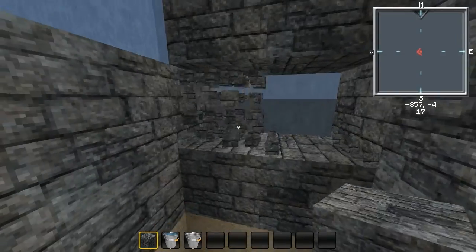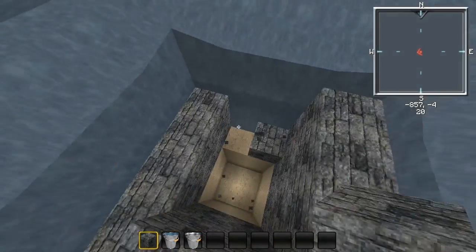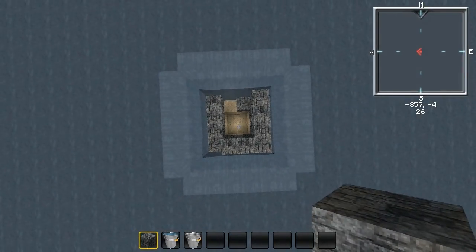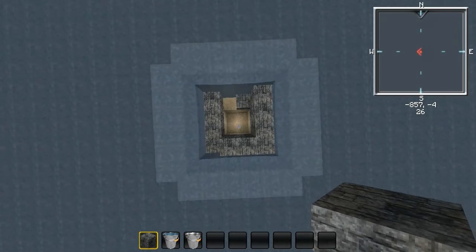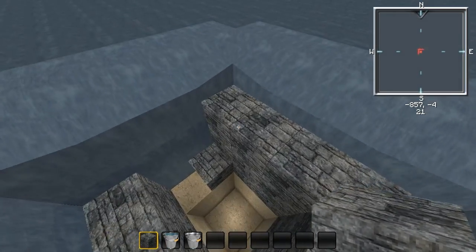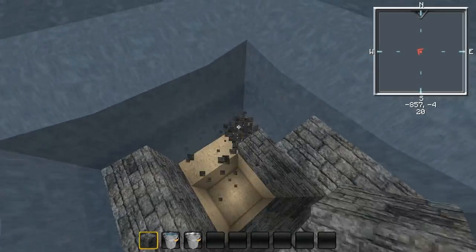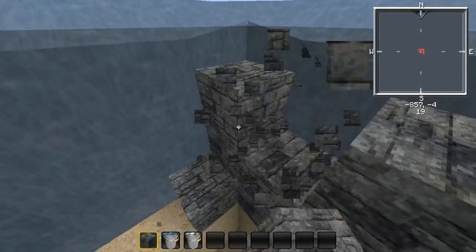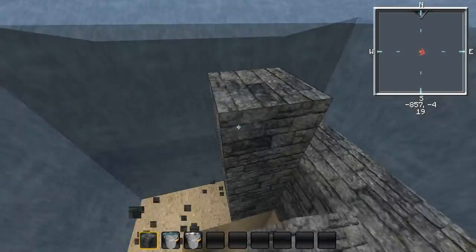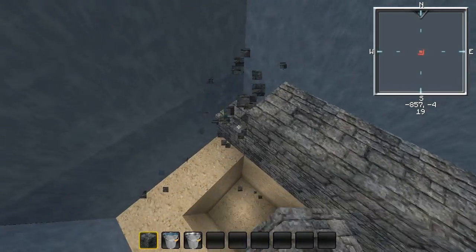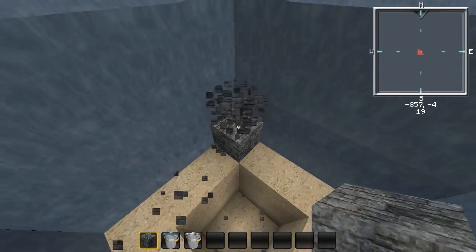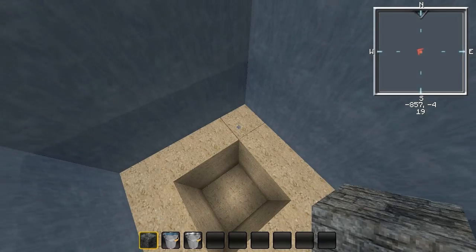You can see water doesn't come in because all the source blocks are gone. And you should have that type of pattern of the water flow, the water movement. So you can just keep doing this. Now I'm going to remove all the stone and show you the next step. The bottom of the thing, it gets tricky if you wanted to make it really fancy.